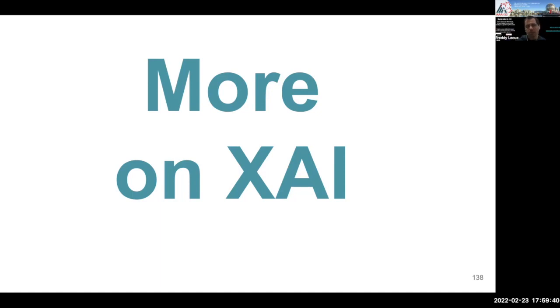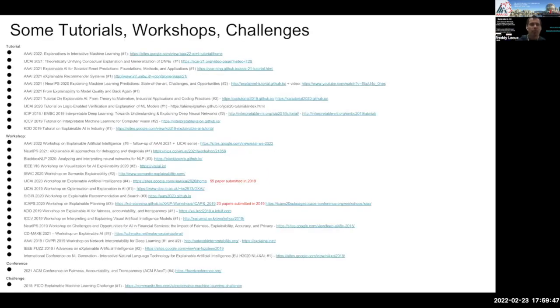Now there are plenty of new techniques and a tool set that you have available, but there's much more. So here is a set of tutorials and workshops. If you do planning, machine learning, image classification, reinforcement learning, or imitation learning, there is a venue for you for doing explanations. There are many workshops. I mentioned the workshop on explainable recommendations, visualization, neural networks. There is one purely on fairness.